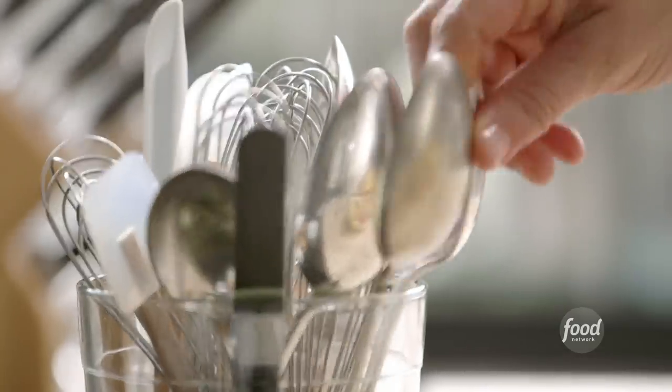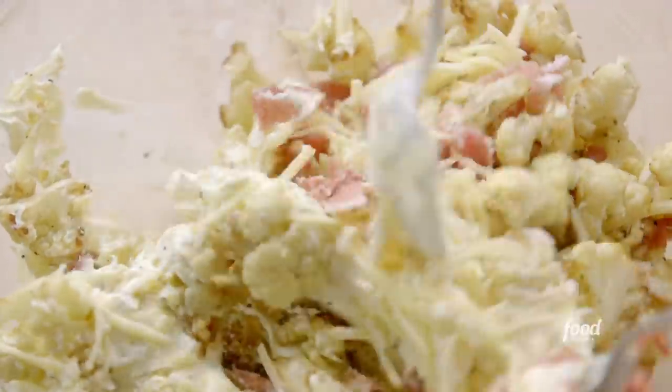Okay, I'm gonna toss it all together. This is why the mascarpone has to be room temperature, otherwise it won't mix in. I wanna make sure it's really well mixed.